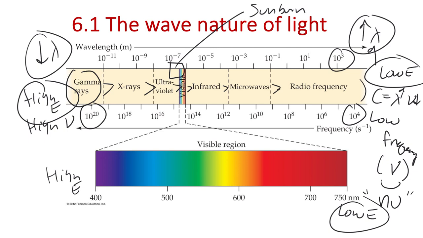I don't think you need to know too many cutoffs for where we're cutting off these different ranges, as opposed to just knowing gamma rays, X-rays, UV to visible. That's our higher energy side of the spectrum in that order. And then on our lower energy side, you have the infrared, microwave, radio frequency part of the spectrum. The specific cutoffs aren't too important, other than about 400 to 750 nanometers. We'll use those a fair bit. So just know that's the range of the visible spectrum.